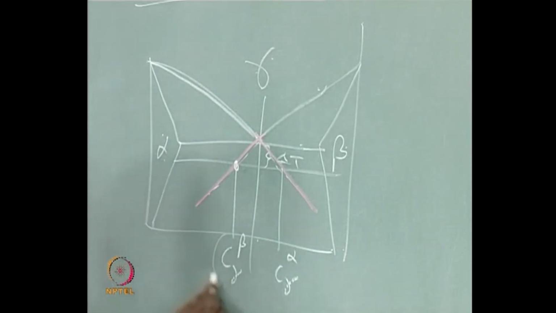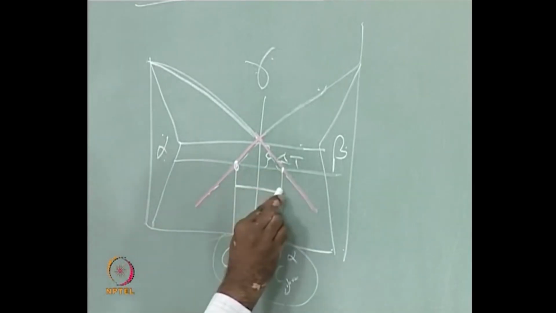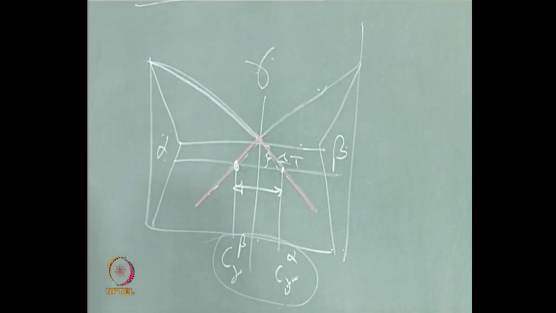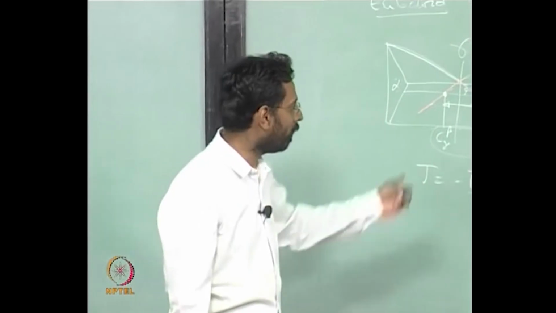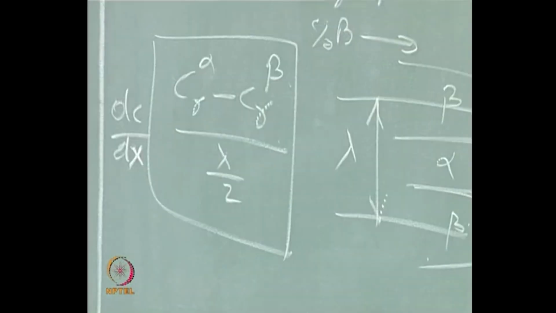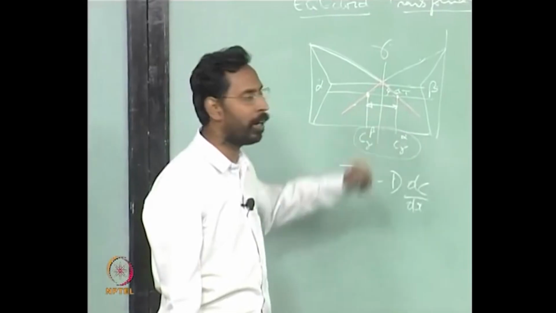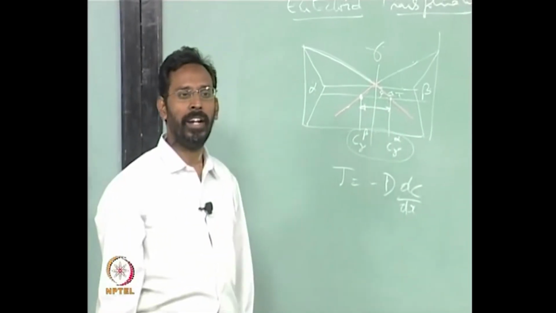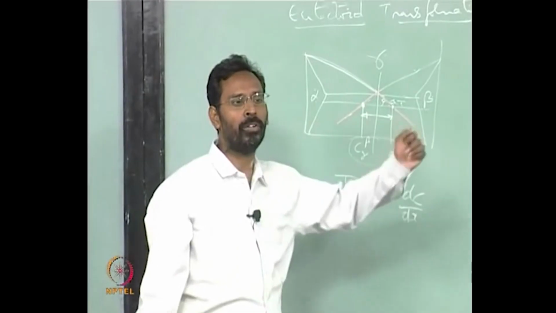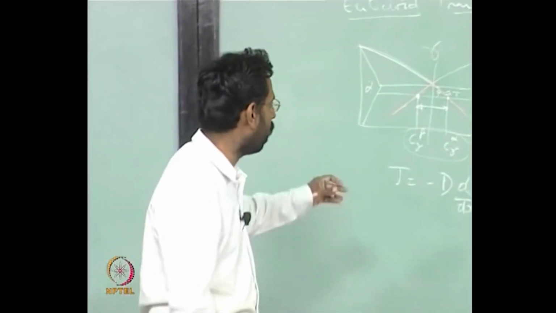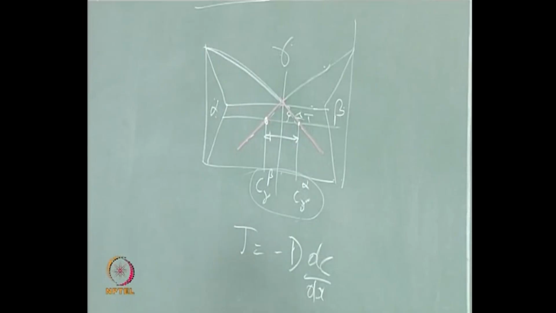So if you use the same logic as we have used in eutectic, this difference between these two decides the delta C here, and because that decides delta C, in principle we can say the dC by dx is decided by that. Once you identify that, you can say that the growth rate of this eutectoid depends on that. But keeping in mind that there are two parameters here which kind of counteract each other.